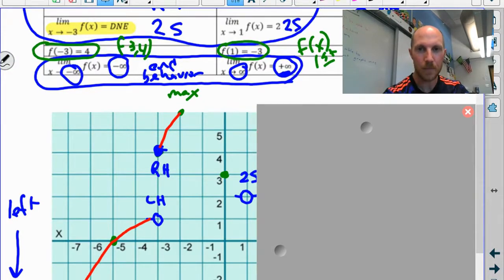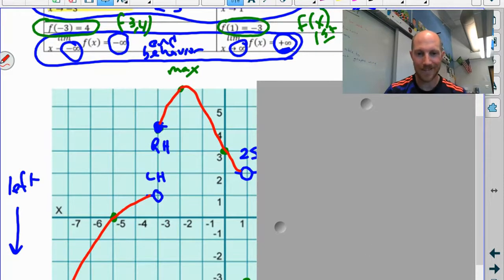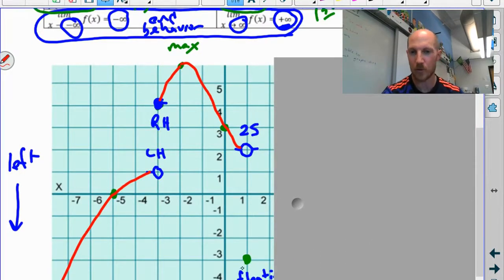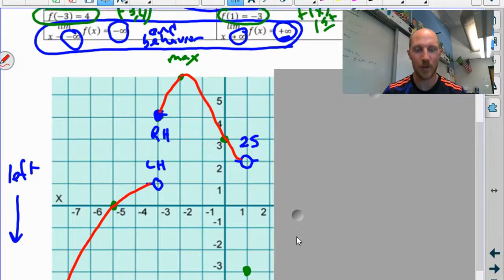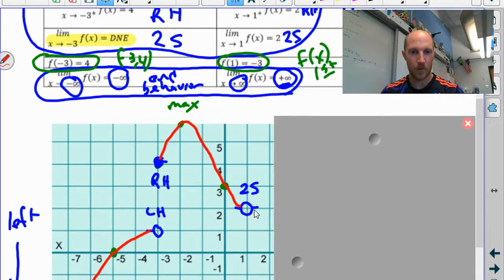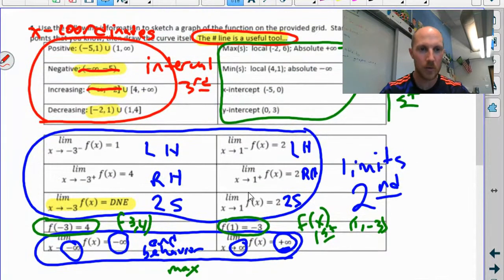So when I continue drawing from the maximum, I need to come down. I'm going to hit that y-intercept and then connect to the two-sided limit. Or in this case, I'll just draw it backwards. There is this floating dot down at 1, -3, which we have labeled earlier. Okay, the dot's still there, but we're not going to connect to it because it's not the limit. So connecting from the other side of the two-sided limit, and I'm going to go off towards the right. So let's see what's going to happen next. Finish the positive interval. I finished the decreasing interval. I'm just going to keep track of what I've already done. So at an x value of 1, still decreasing, still positive.